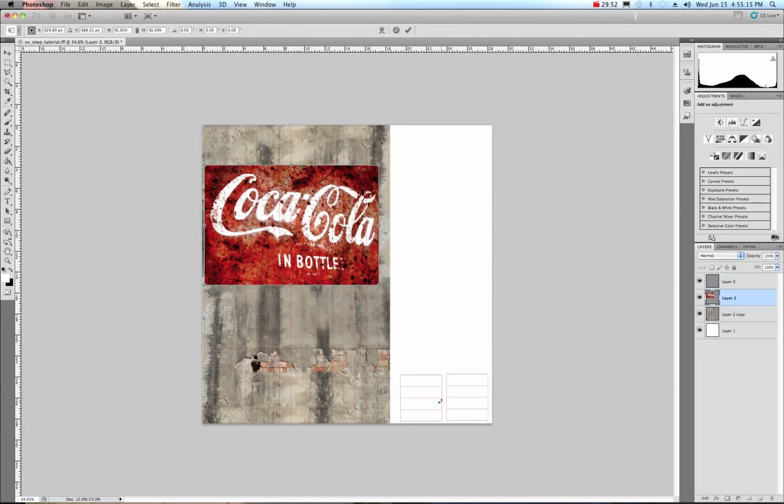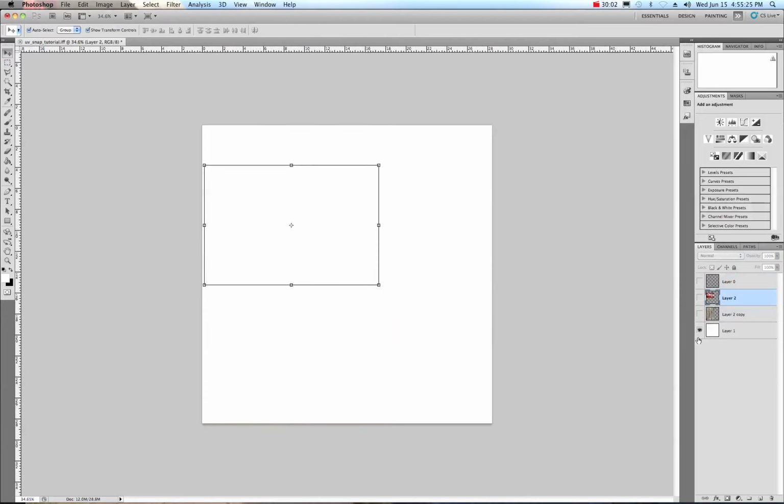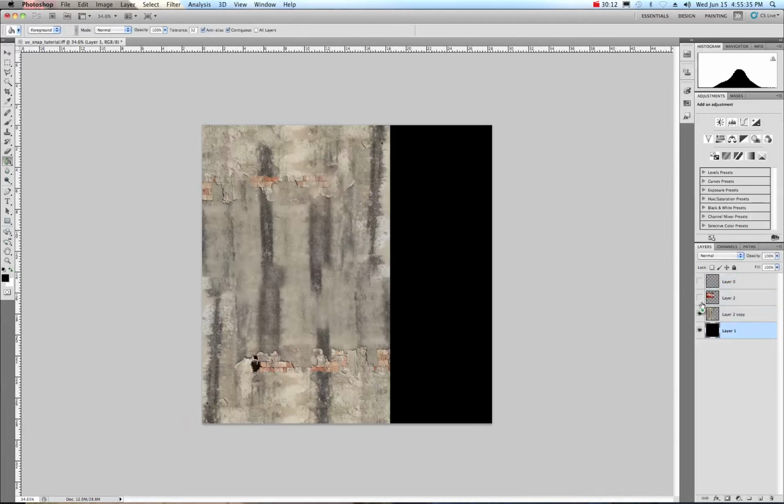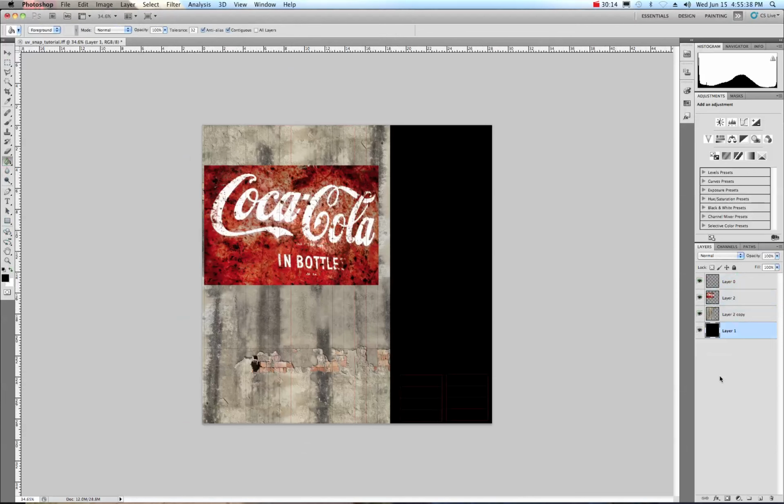I'm not worried about these guys down here, so I'll just leave those off. And in some cases when you're doing work with a background layer and UVs, it's maybe best when you're finaled to just go ahead and make that layer black instead. And there you go. Okay, so we're almost ready. We're going to output this as a bitmap, but before we do that, we want to make sure that we turn these red lines off, because we don't want to see those in the image. So that looks pretty good to me.